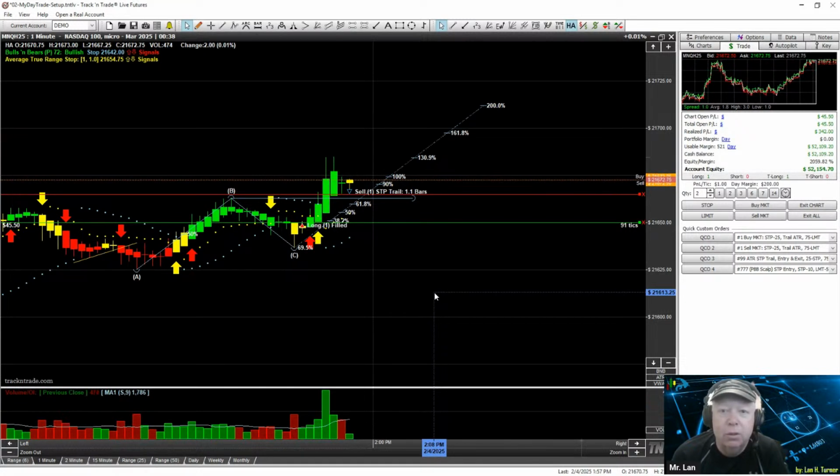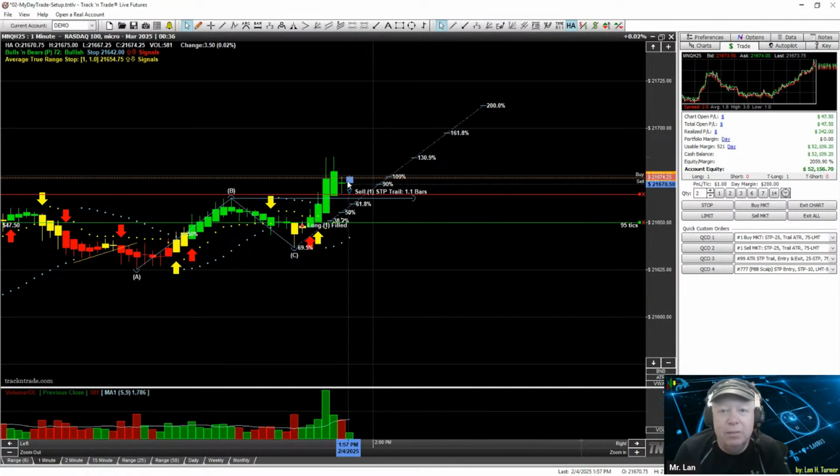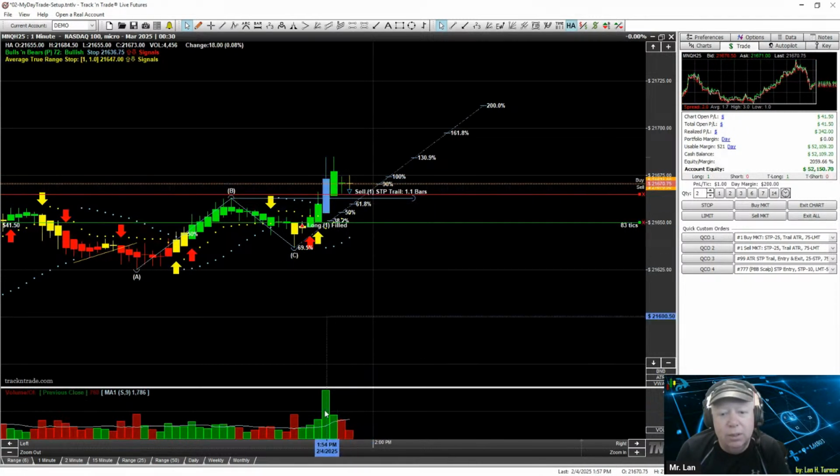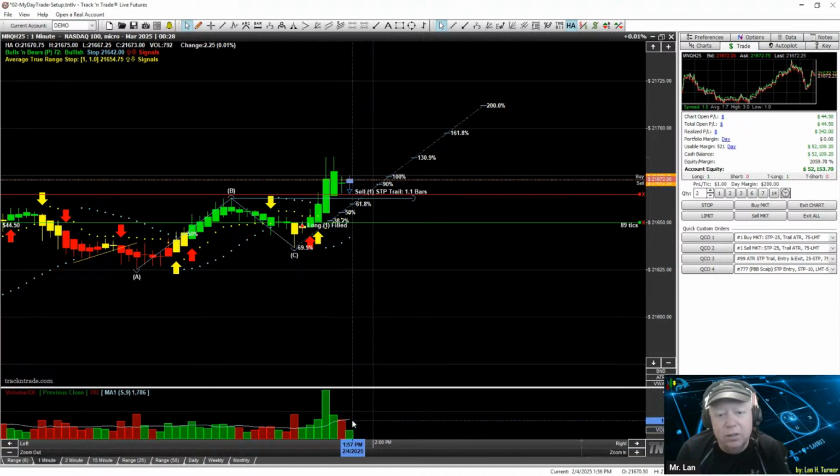Come on, baby, rock and roll. It'll break another one. That's another buy signal right there. You could add on right there if you wanted. You thought that market had enough oomph to go, but look at the volume. Volume's decreasing, so I'm not real thrilled to go in there and put one on a break here.